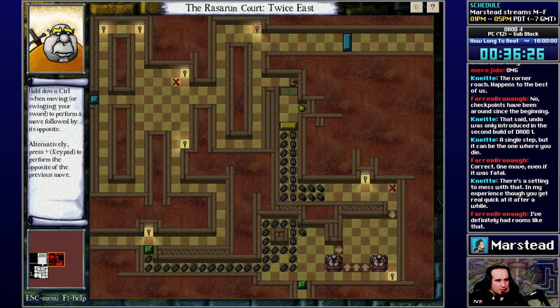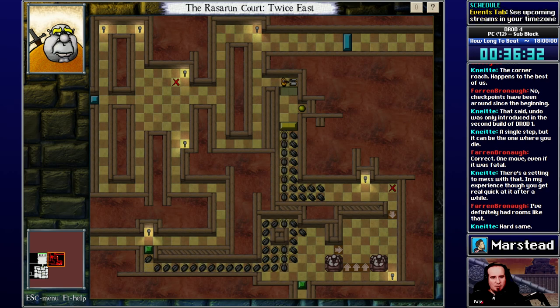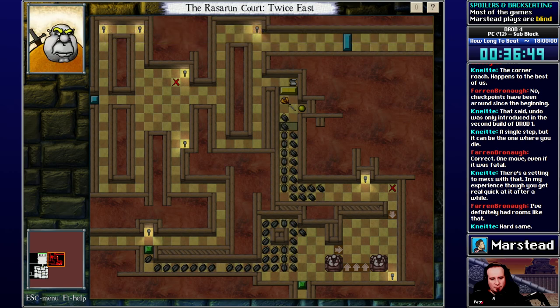Holding down control, perform a move followed by its opposite. Oh, okay. Kind of a similar idea. An experienced smite master, Gunthrow knew that a too wide line of roaches was no problem with a bit of sword swinging. Okay.